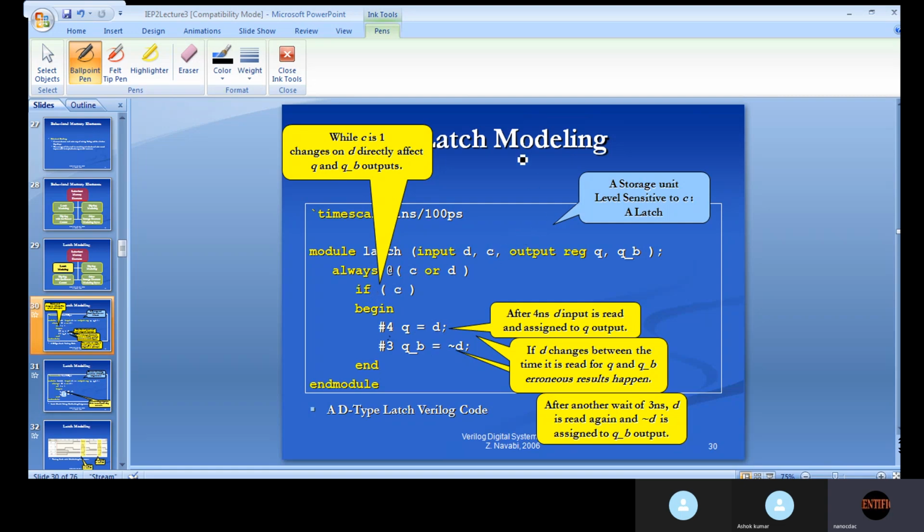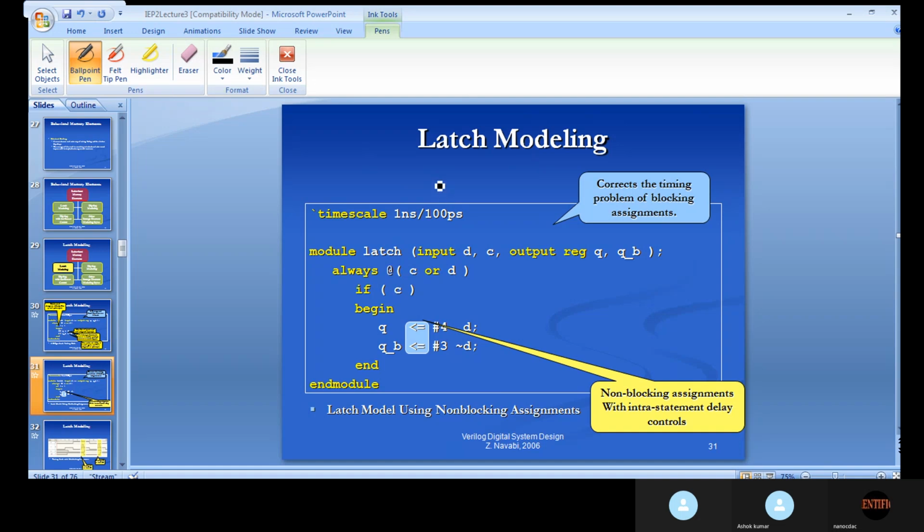Okay, so here, these are non-blocking assignments which we have given with intra-assignment delay. What is the difference between blocking and non-blocking assignments? Ashok and Ganesh, what is the difference? Blocking gets assigned serially. Sequential assignment. Non-blocking is parallel, all at once. Concurrent execution of the instructions. Blocking is sequential execution of the statements.